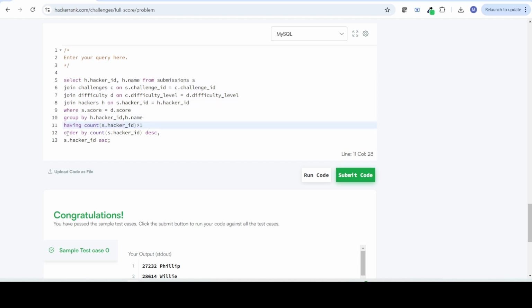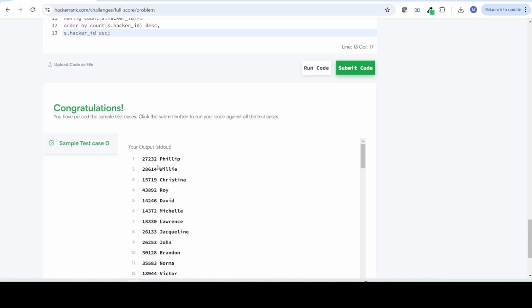After that we are sorting the data based on the number of challenges submitted by the hacker. If more than one hacker submitted the same number of challenges, then we are sorting the data based on hacker ID in ascending order. With this we successfully completed our sample test case 0.